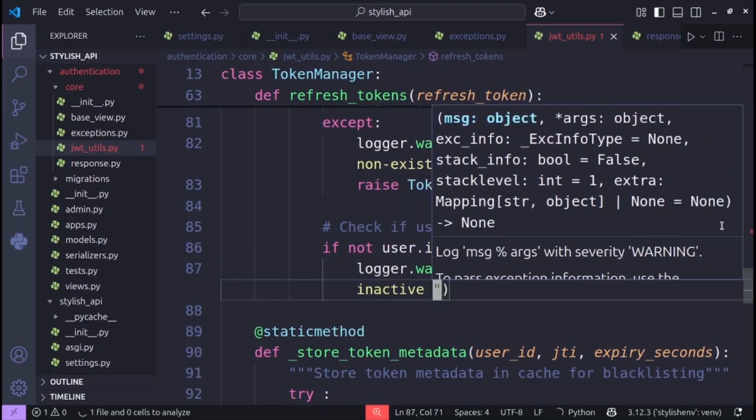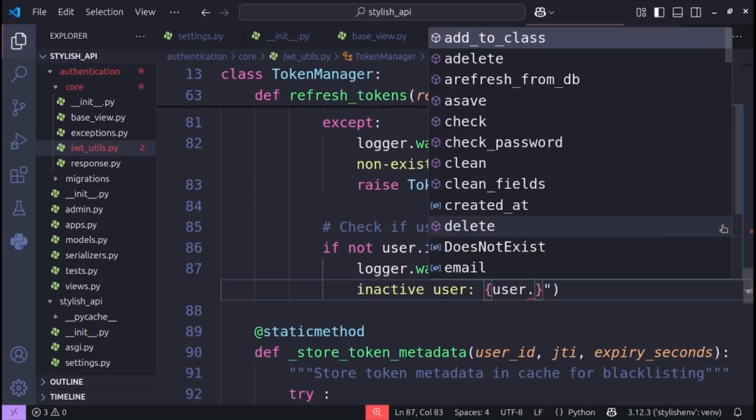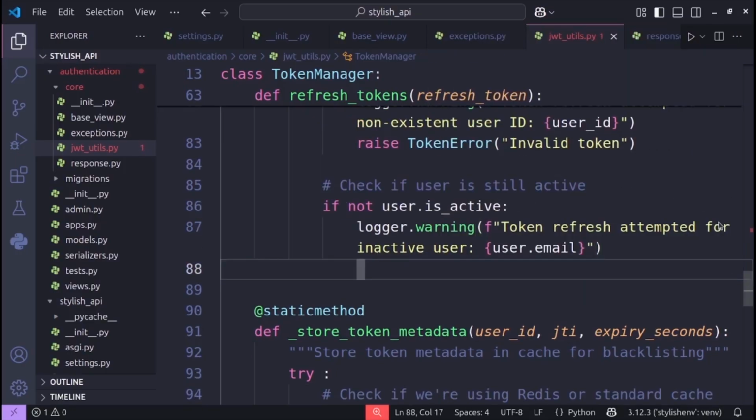Then we're gonna blacklist that token if user is not active and we have received the token. So we need to blacklist the token to prevent future usage of that token.